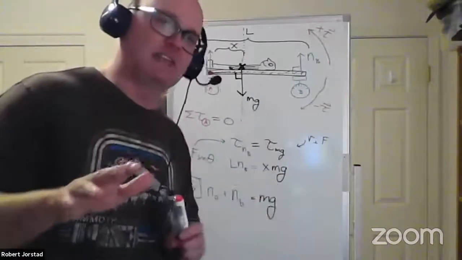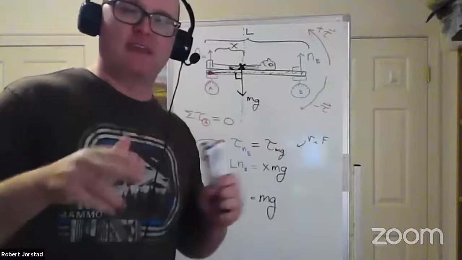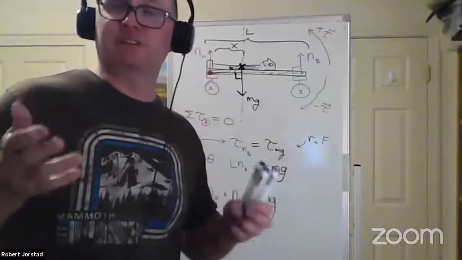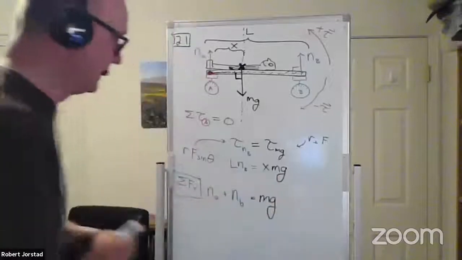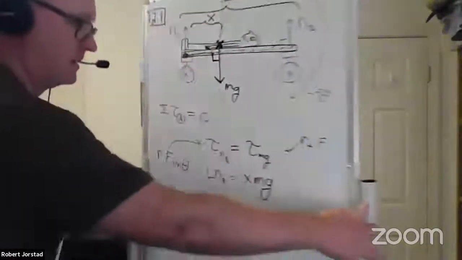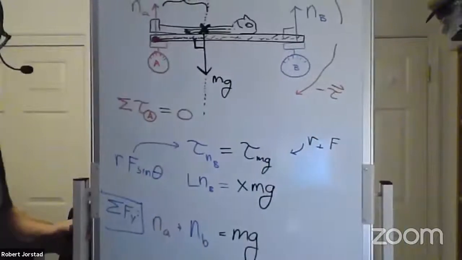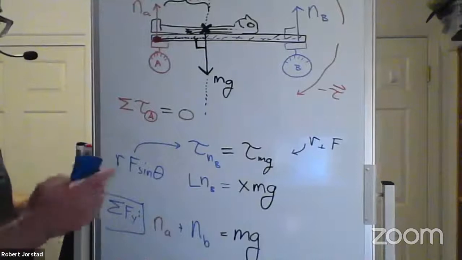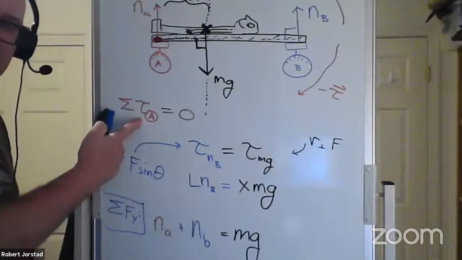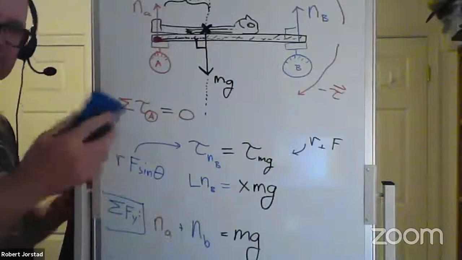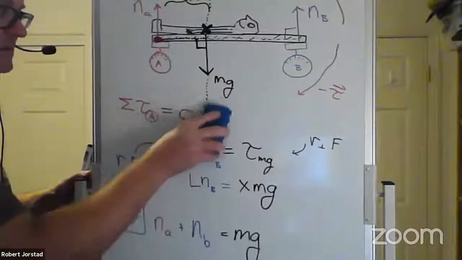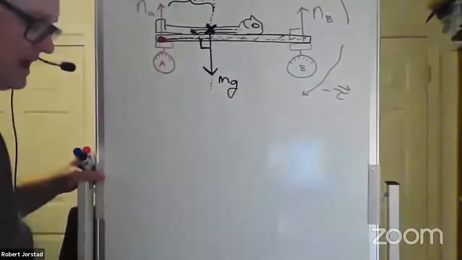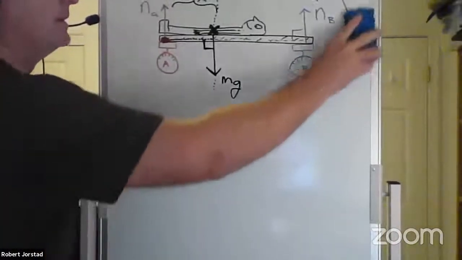Let's get to Gonzalo's question from a minute ago. I think it was something to the effect of, what if we do this about a different pivot point? Well, let's try this. Gonzalo, you pick it. I did this whole problem with torques about A. And what was your question earlier? Wasn't it something about what happens if you pick a different pivot, right? Yeah, because then you'd have forces pointing different directions. Yes. So let's start over.